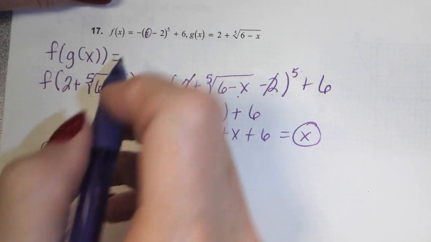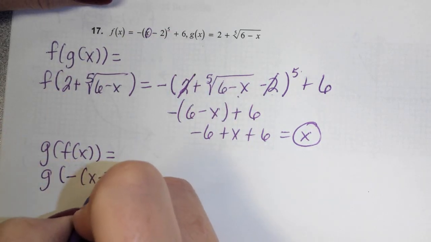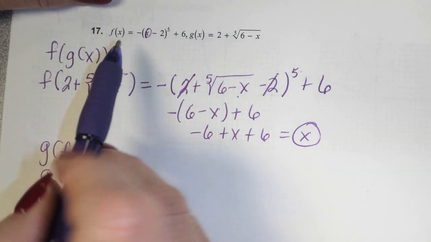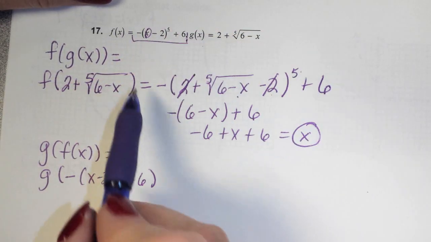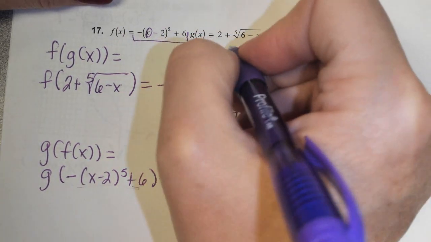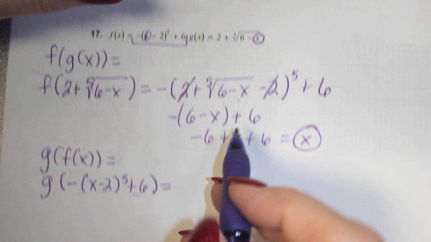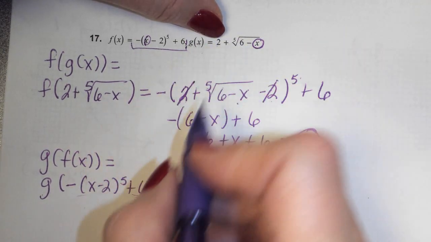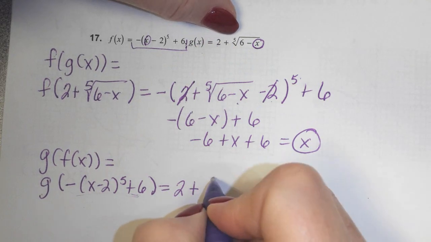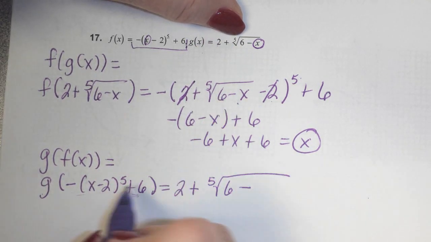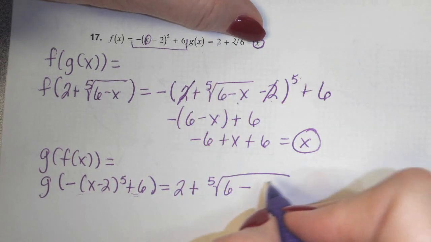Okay, so let's see what f of x is. Writing that whole f of x out. Here's f of x right here. I had to plug that in. Okay, so now in my g function, wherever I have an x, right there, I'm doing g of this. So g of this means the 2 stays the same plus 5th root 6 minus, but now instead of using x, I have to use all of this.